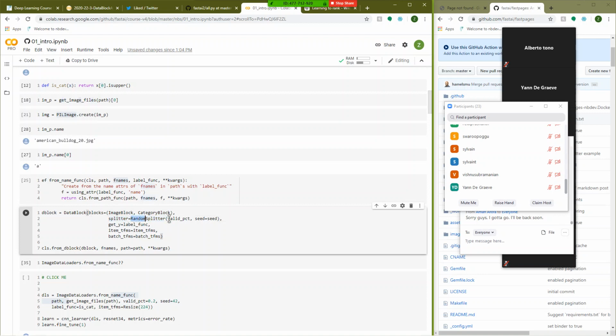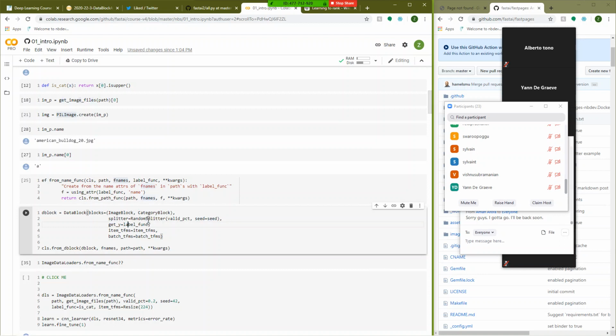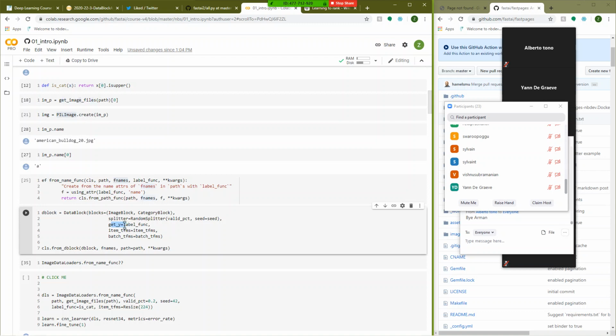And so we'll split them randomly by our valid percent that we pass in and some seed for reproducibility. When we go ahead and get all of our files, we're going to need a way to extract the labels. And so this is where our label function comes into play. It gets passed into get_y.